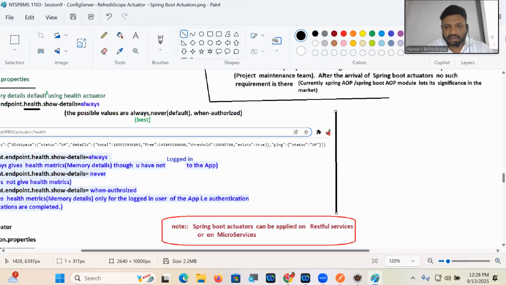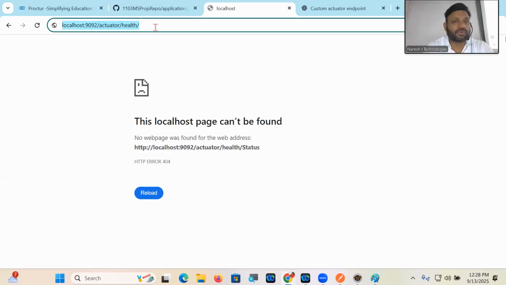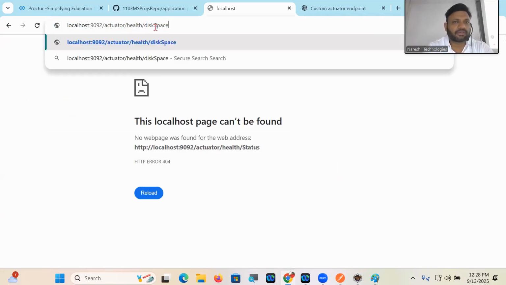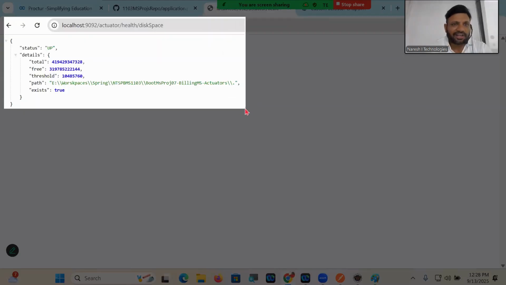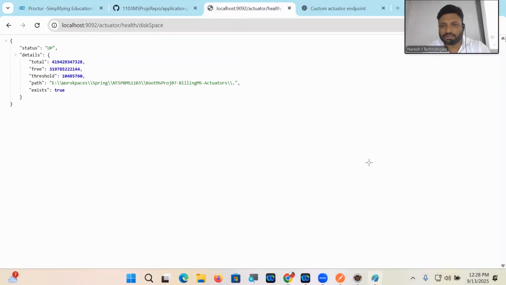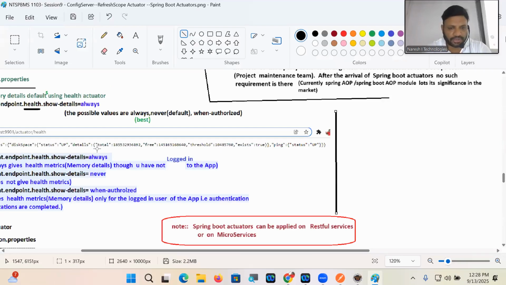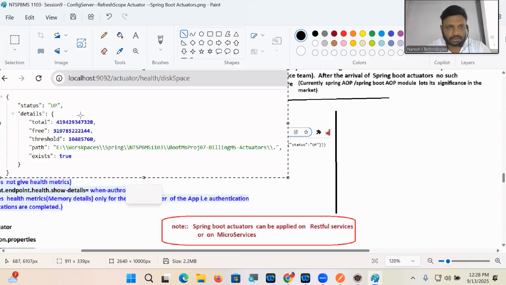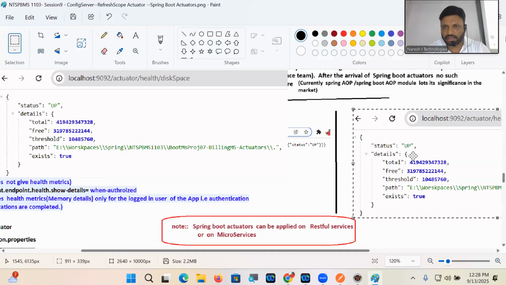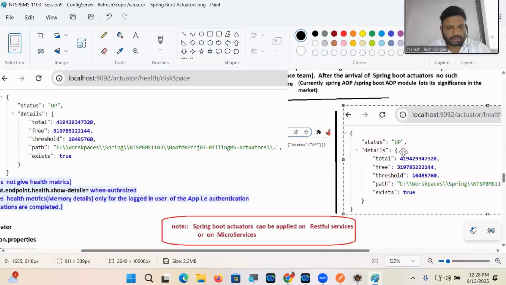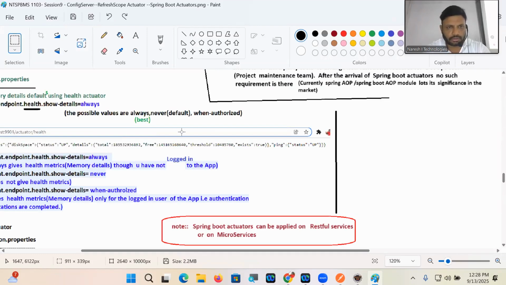One minute. Let me give all these possibilities, guys. First, what? Disk space. This is one example now, boss. Are only disk space values coming or not? Only disk space. If any actuator has some parameter, we can pass those parameters individually. That is what I want to present. Okay, fine. No problem. It came, right? Yeah, now gone.